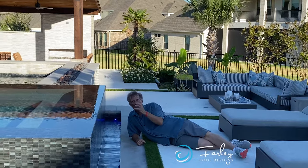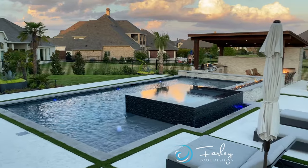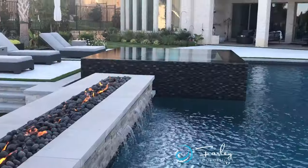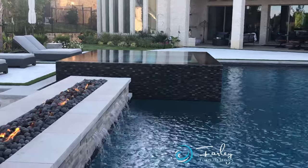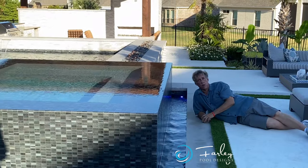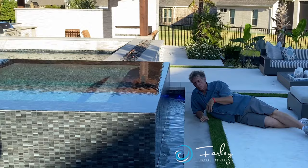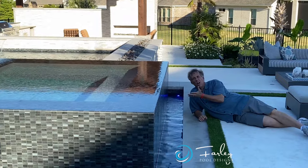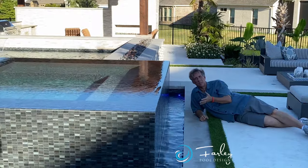Kind of looks like a cube with the water reflecting on the top and no overhangs and those sides glistening with the tile. So one thing a lot of people don't think about is the trough. The water runs over, and you can't have it run on the deck, so there's got to be a place that it goes. So you're going to have a trough all the way around a perimeter overflow spa, or it could be in the middle of the pool. But it's commonly got an area where the water runs over into. And a lot of times people don't think about the details of this space.